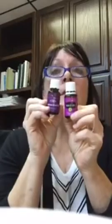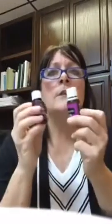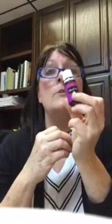Jasmine, Idaho blue spruce, man, oh man, do we love those oils or what? So beautiful and so calming. Just help you feel good, help your mind feel good, help your heart feel good. Beautiful blend here, this Lady Sclerol. So if you need a little boost to help with your estrogen support, I recommend these two. I switch them up, so maybe 3 or 4 nights in a row I'll do one, and then 3 or 4 nights in a row I'll do the other one. This one, though, I do wear quite a bit during the day as a perfume, all right?